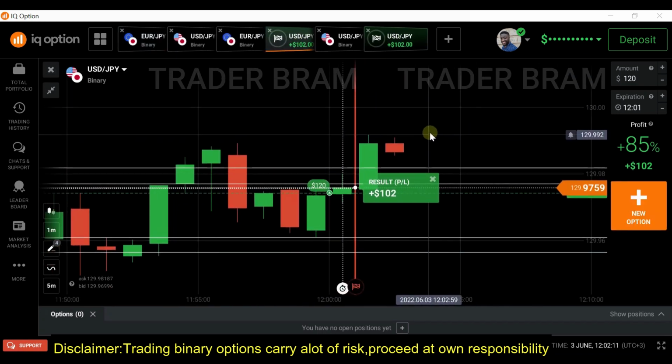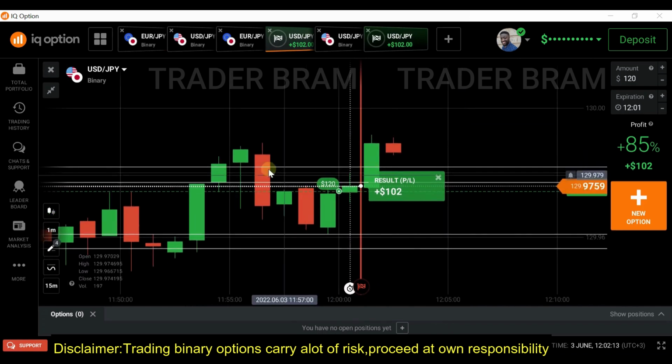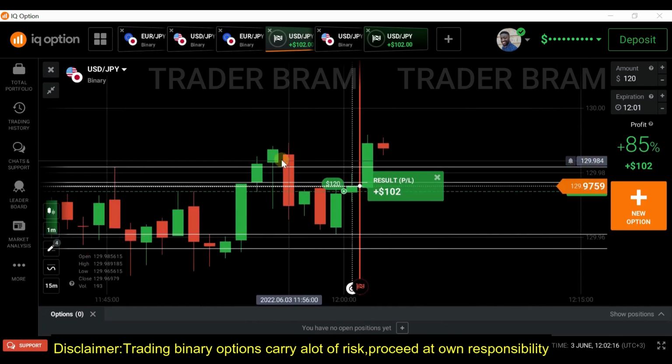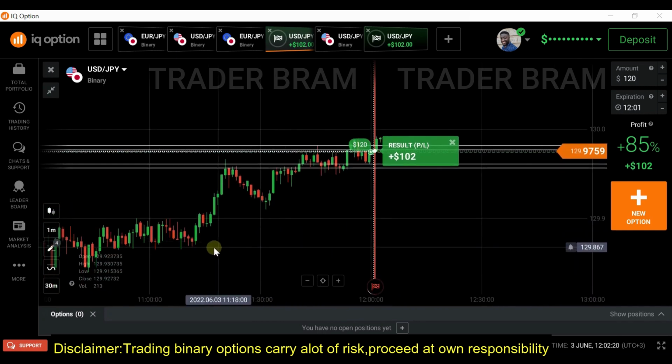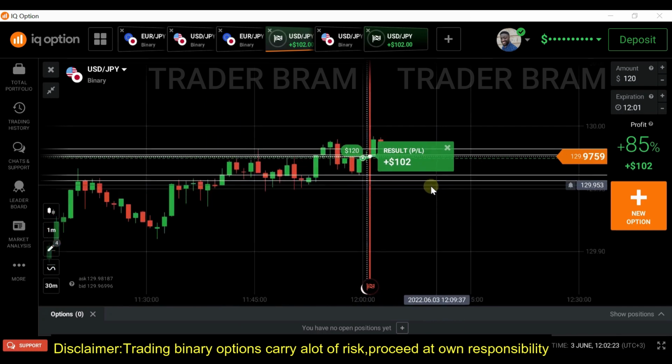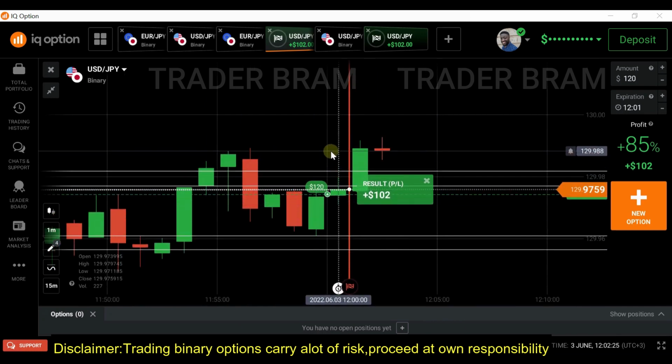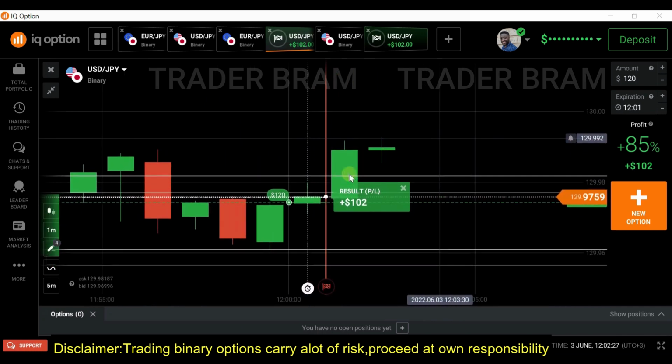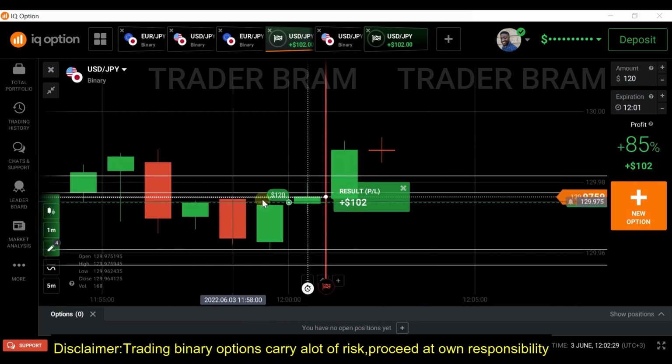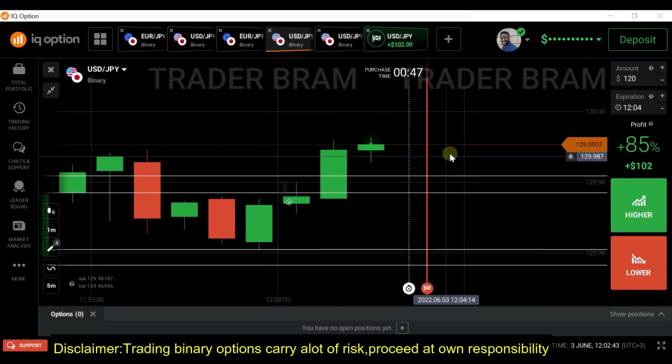On this other trade, I did a call option because after retracing more down to this level of support and resistance, as I can observe, the market is in an uptrend. So it's good to look for call opportunities. So after this retracement, we got a strong bullish candle. Our next level was here. So we had a gap to fill. That's why I did a call option on the next candle, because I anticipated the buyers will try to break this next level of resistance. So that's the reason behind that trade.